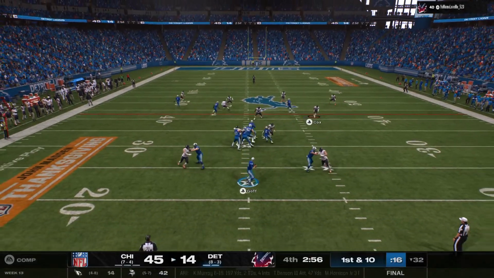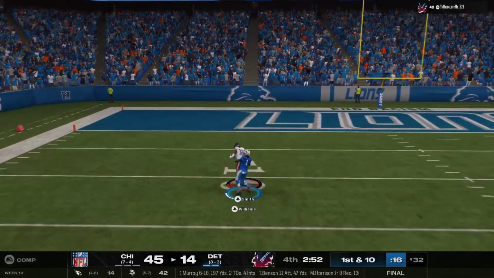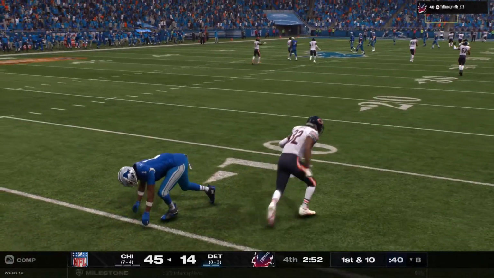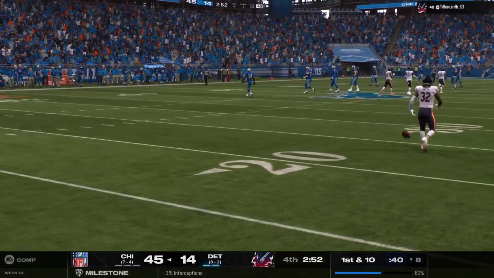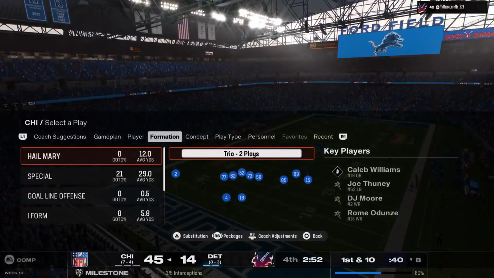On 1st and 10, here's Goff. He'll let this one go long for Williams. Oh, for the 5th time, he is intercepted. Picked off by Terrell Smith. They'll take over 1st and 10 at their own 8-yard line.